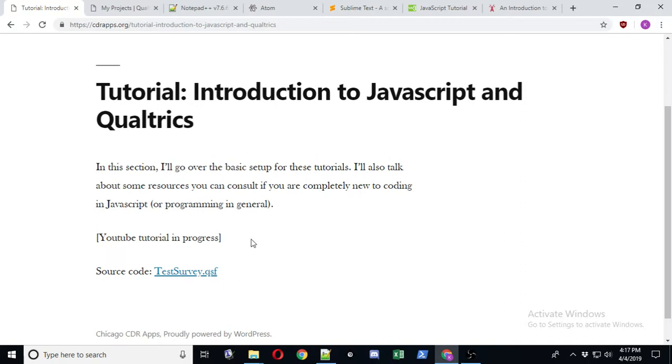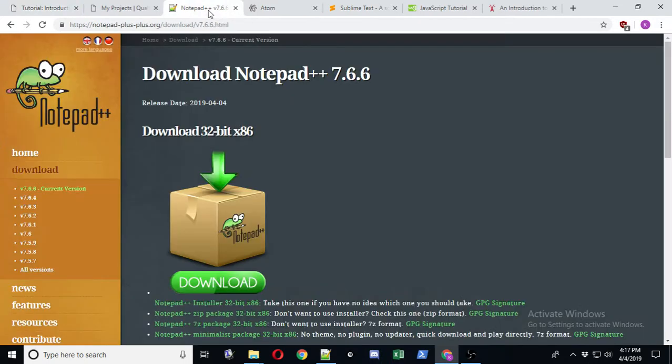So the first thing is it's important to actually have a good text editor. For this, you need a text editor that can actually work with programming languages and has a lot of good features. So Notepad is not going to cut it. There are like 3 text editors I'd recommend, but if you have a different one, feel free to use it. The first one is Notepad++, the one that I personally use.